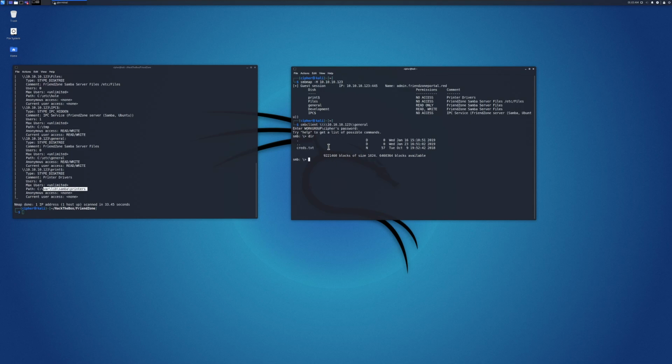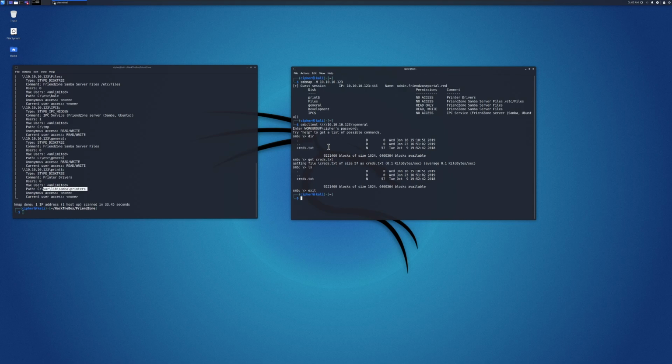Perfect. I'm going to go ahead and get that, and then I realized I'm not in the friend zone directory, which is irritating for me. I like to keep things organized. So before I go into the next one, I'll change that. That's the only thing on here, so we're going to exit back out.